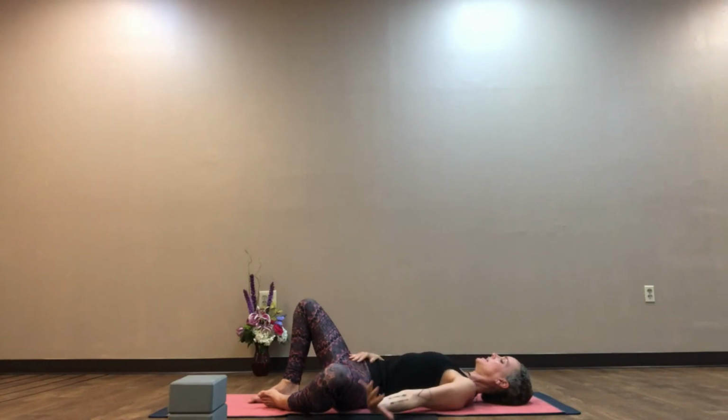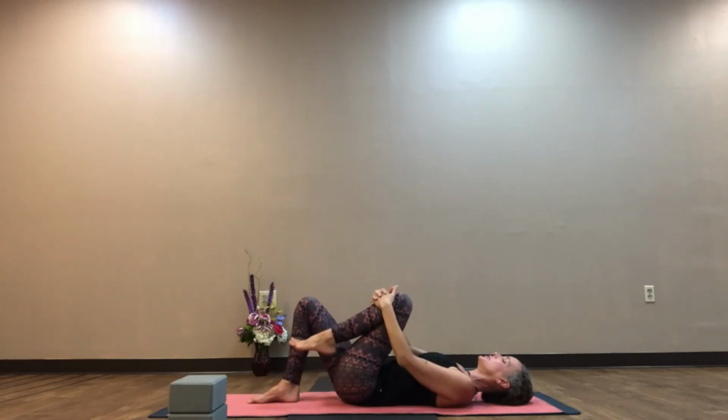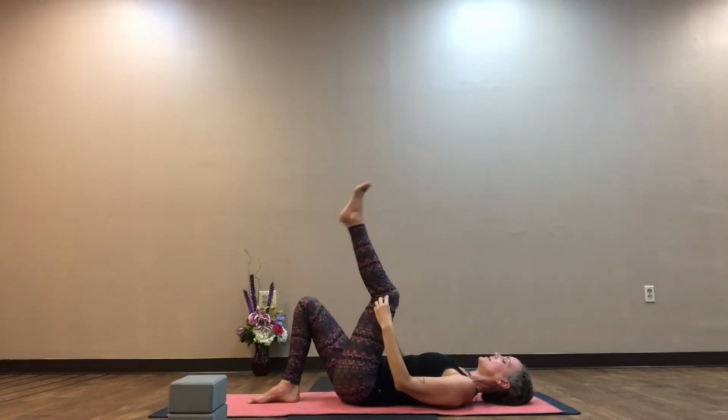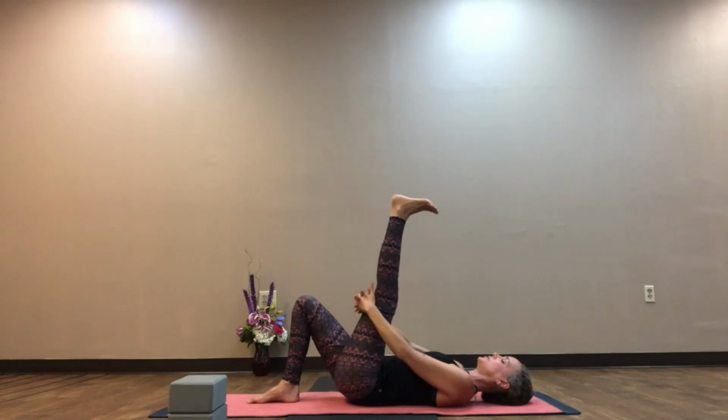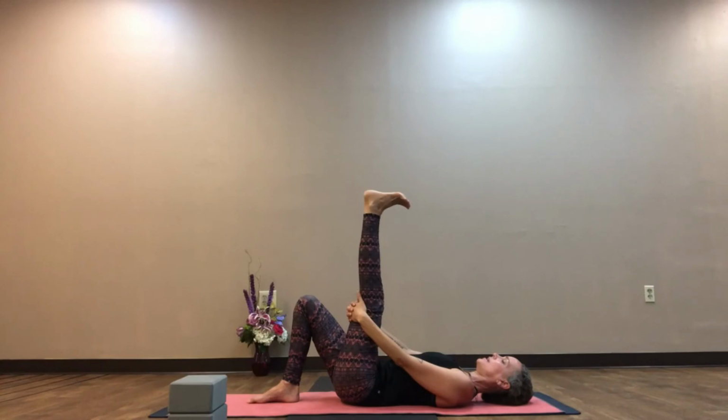And then take the left hand to the outside of the left knee, hug the left knee back into the chest. This time we'll kick that left leg up long, so kick it up straight, the heel towards the ceiling, holding on behind the back of the thigh.